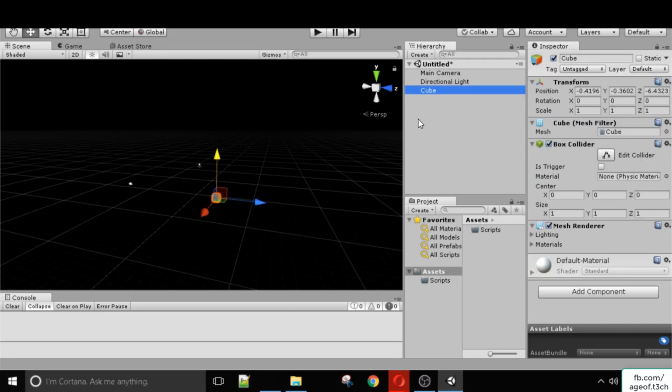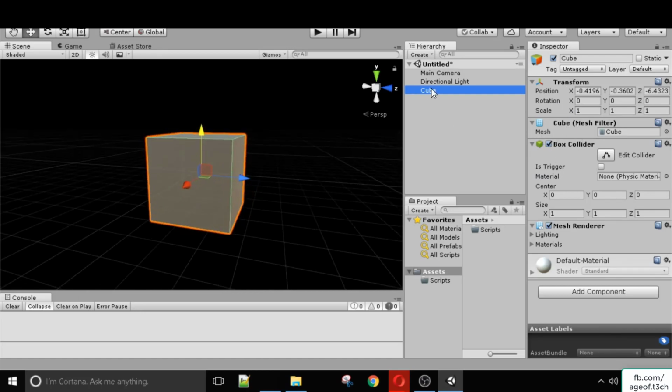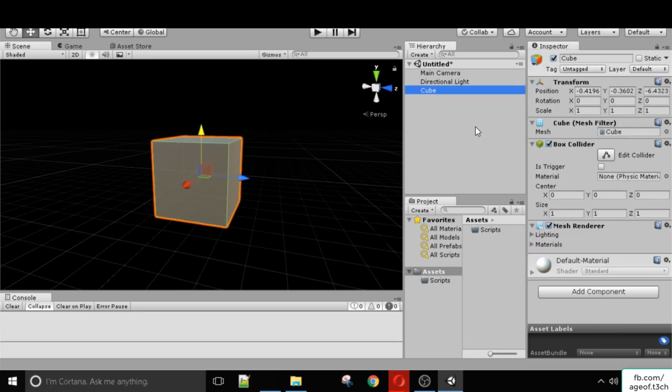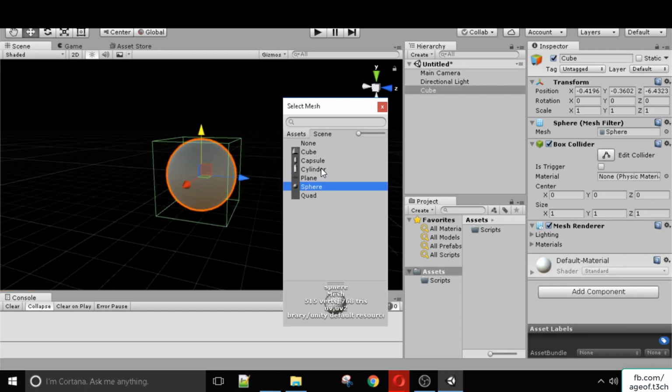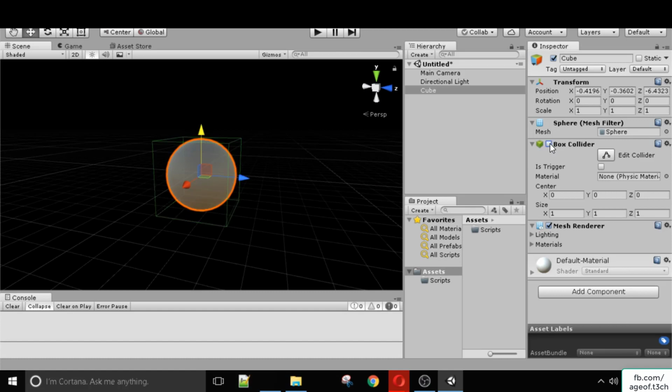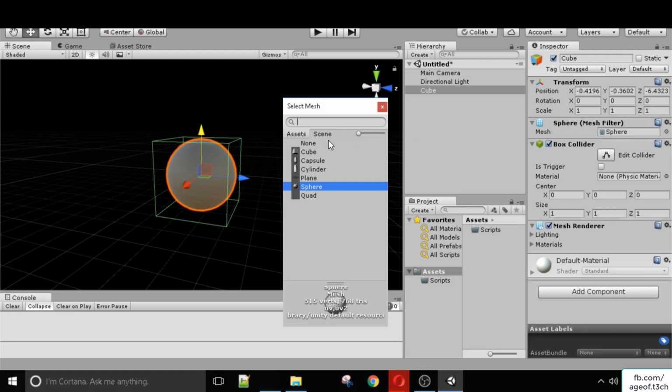So let's move on to our cube. As you can see, our cube also has the transform, but it also has a mesh filter. This is basically so we know what kind of mesh this cube has, and currently it is a cube. I can change this mesh to be capsule, plane, or whatever. But you can see as I change the mesh, we have this green outline. That is the box collider. So if I disable it here, you can see now it kind of disappears faintly, but I'm going to re-enable it and set the mesh to our cube again.